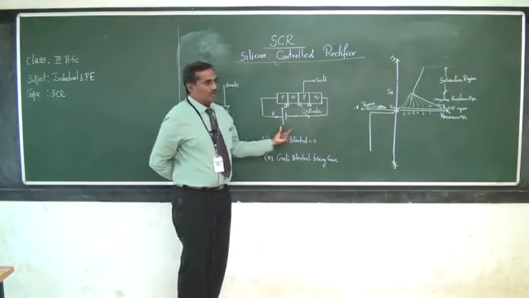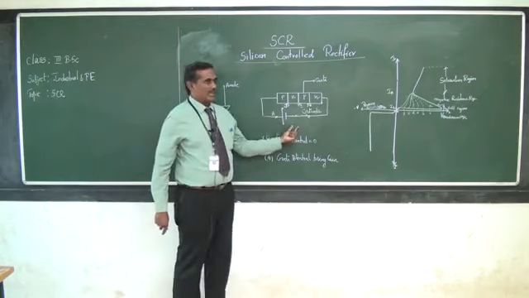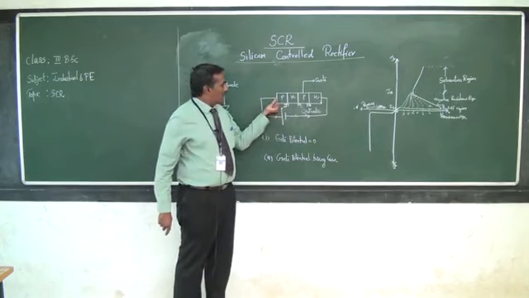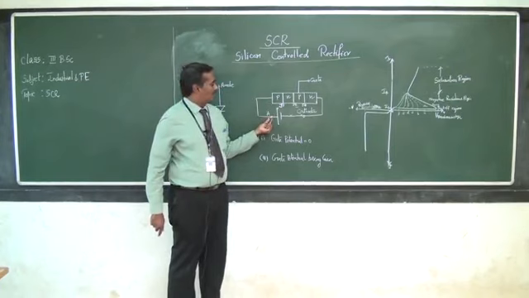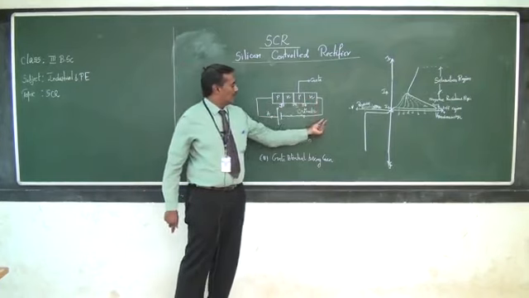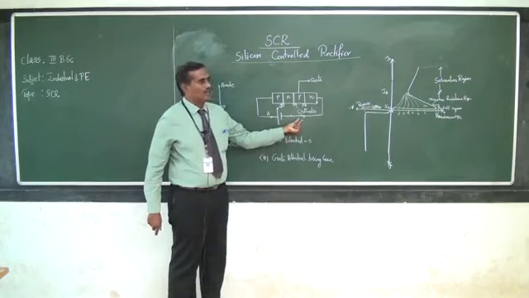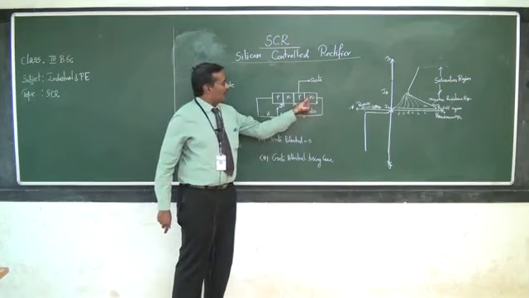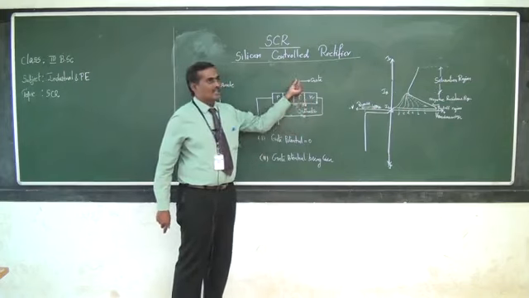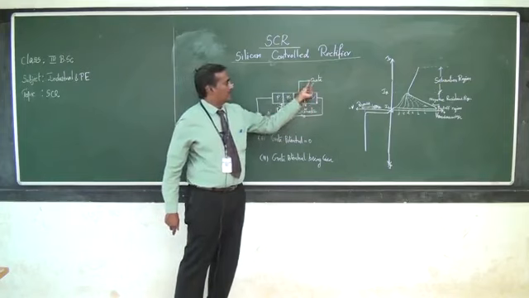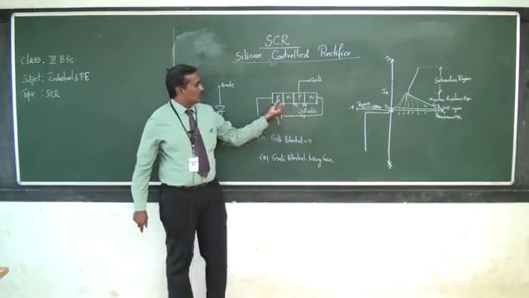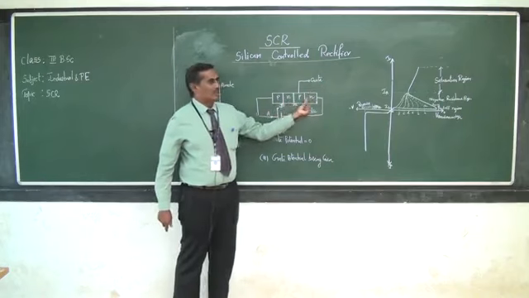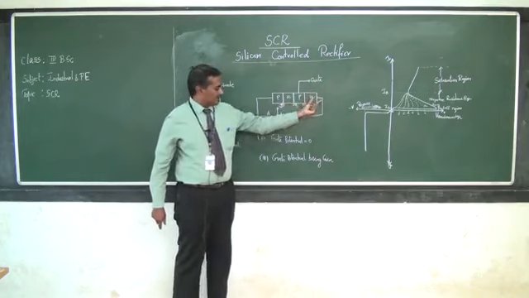This is an equivalent circuit for the diode model of an SCR. From the outer p-type material we are taking a lead, we call it the anode terminal of the SCR. From the outer n-type material we are taking a lead, we call it the cathode terminal of the SCR. Nearer to the cathode we have another terminal, we are taking a lead from p material, and we call it the gate terminal of the SCR. Here it is a diode model, two diodes are connected in series, PN.